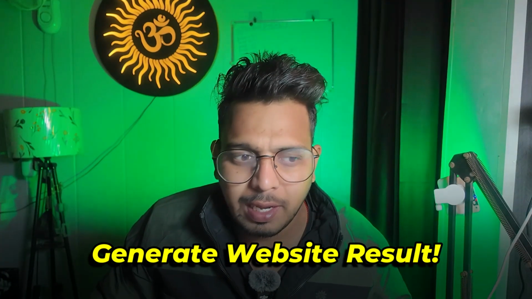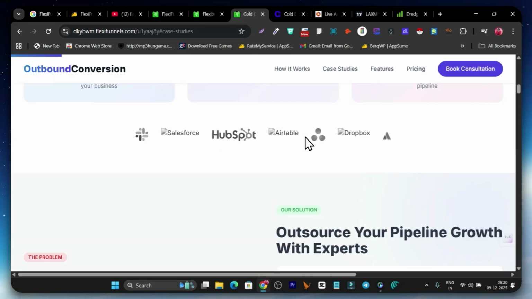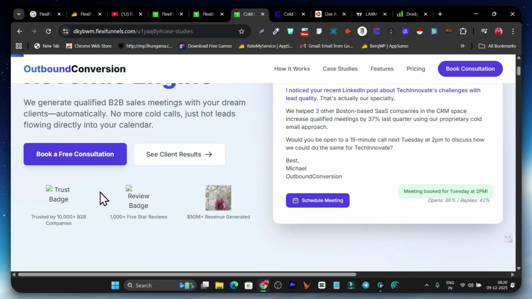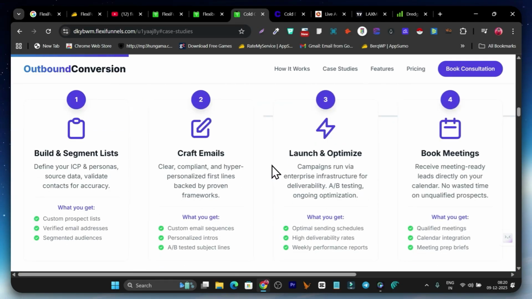And the website is built, it has been published successfully, and this is how the website looks. So you can see the colors, the layout. I am pretty much amazed. Some of the images are broken, but no worries, we can replace them anytime. Okay, but let me show you the layout and overall the responsiveness of this email outreaching website here.